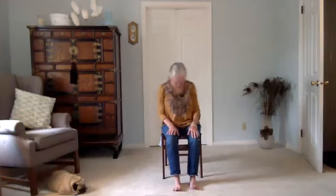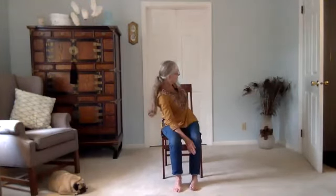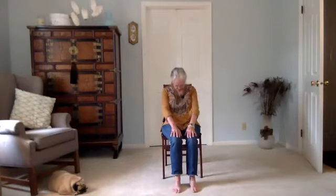So let's move into the 6 movements of the spine. So always making sure that you're sitting forward in your chair so that you've got space between your back and the back of the chair. Let's inhale, bring the chest forward into dog tilt. And then exhale, round your spine, tuck your chin, let the breath go. Always coordinating with the breath. Moving back and forth between dog and cat.